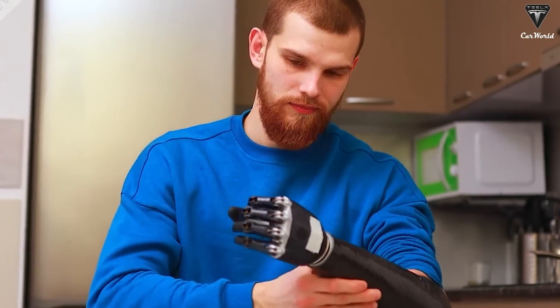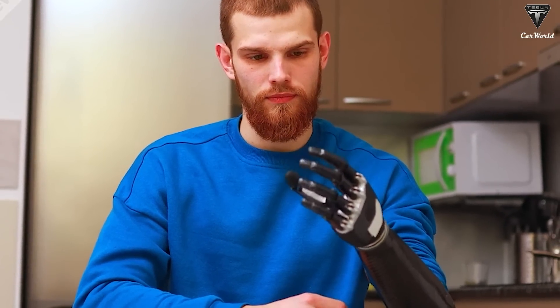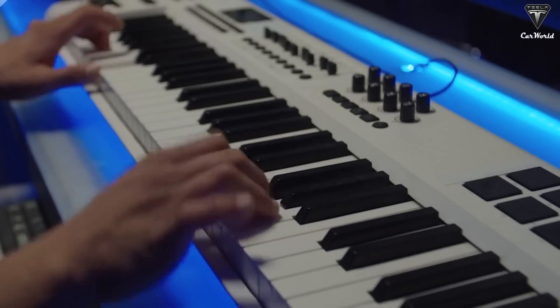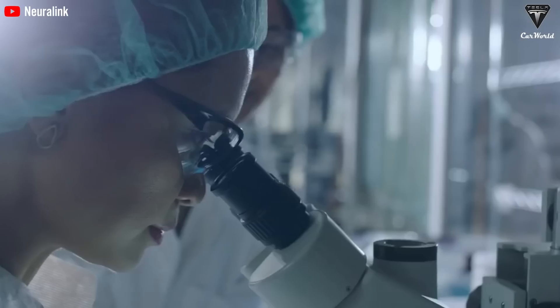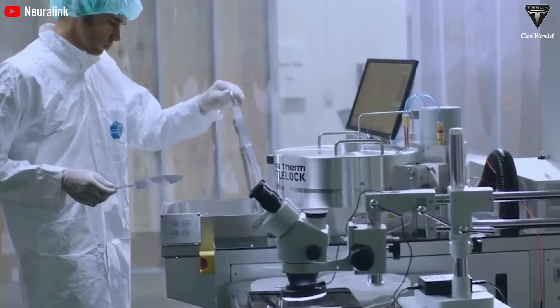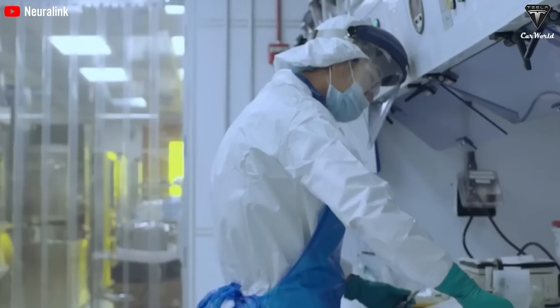But it gets better. With more practice, you'll be able to handle complex scenarios — write and type again, cook your favorite meal, even play an instrument from scratch. It can all be done with ease using both new limbs. With the right engineering, you can work some robotics into your limbs and still have a measure of control, so using them will feel natural enough to perform more complex tasks without feeling buried in metal.